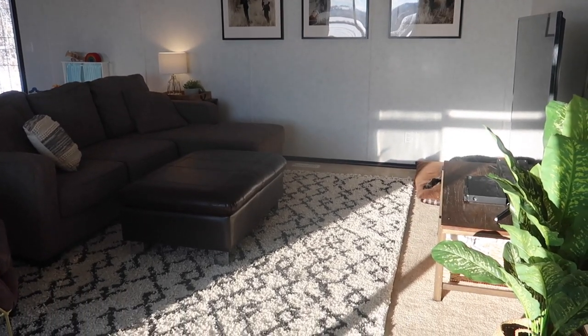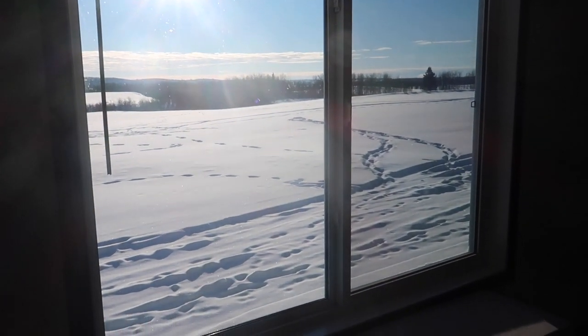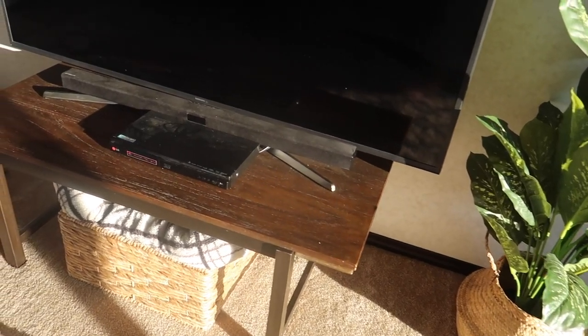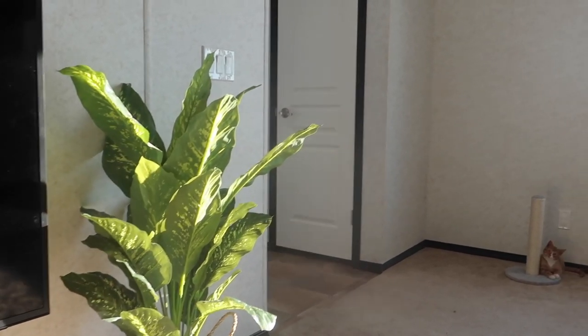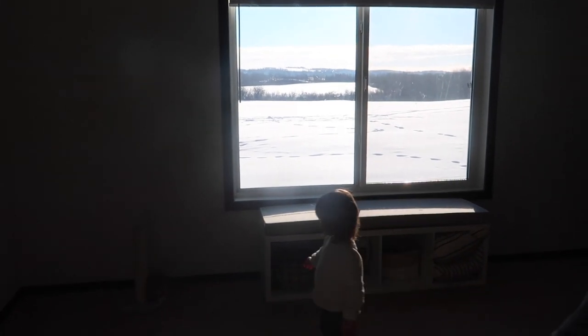We generally have enough seating, and this is the view we get to see from our living room every single day. It is always sunny here where we live and the lighting is just amazing — it makes me so happy. As you can tell, Ozzy also loves it. We are temporarily using our coffee table as our TV stand, but I definitely need to get a proper one because the coffee table is too small for it.